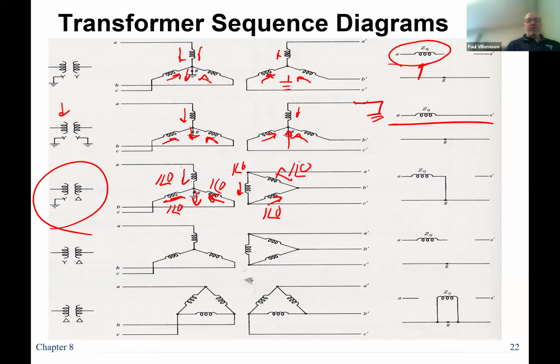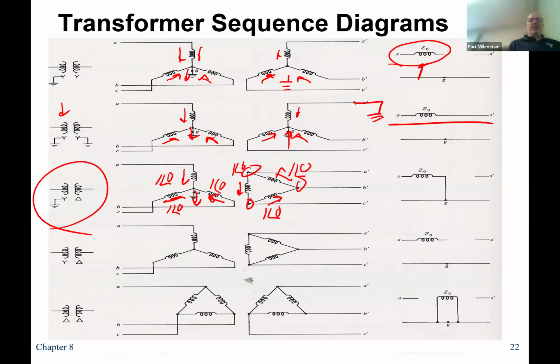The current into the node is 1 at an angle of 0. Does that equal the current out of the node? Sure does. How about over here? One at an angle in, one at an angle out. Sure does. And sure does. So this transformer is the best, at least in my opinion.